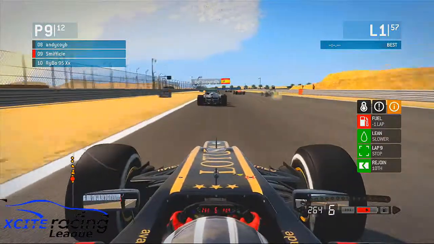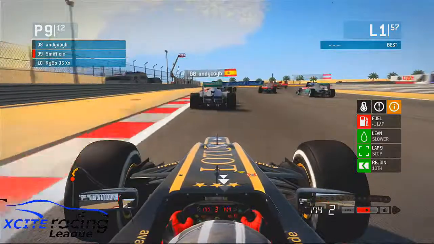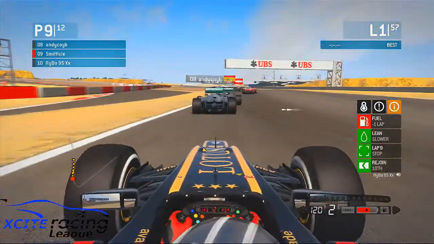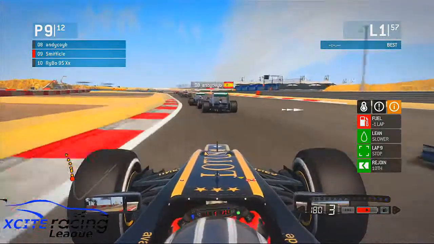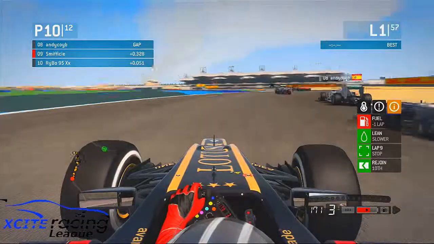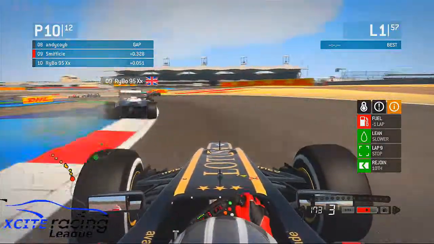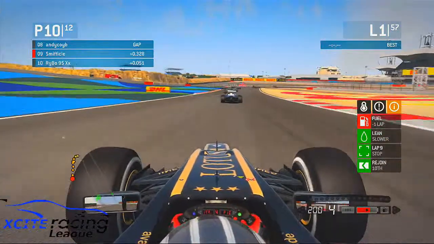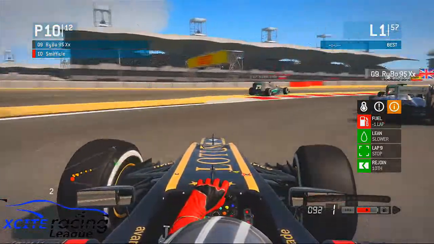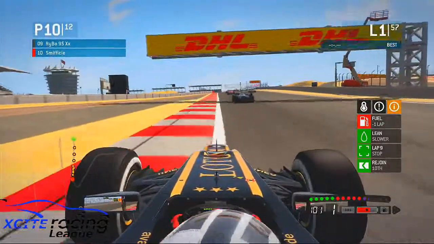I'm going to try and save fuel now in this stint. Just being cautious, don't want to cause any accidents or take myself out of the race at this point. And then the Williams is on the inside, and it goes through on me, and back down to the back of the grid. And this first lap has been an absolute disaster.